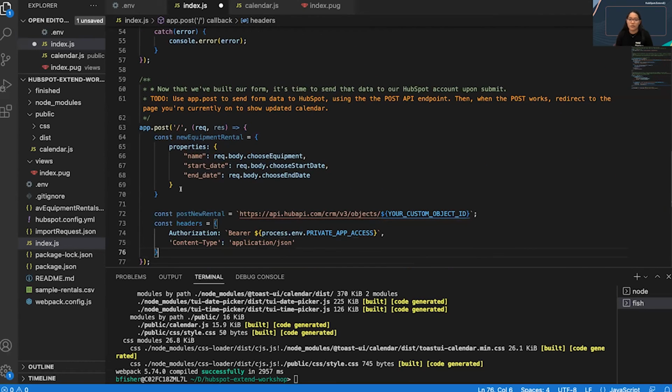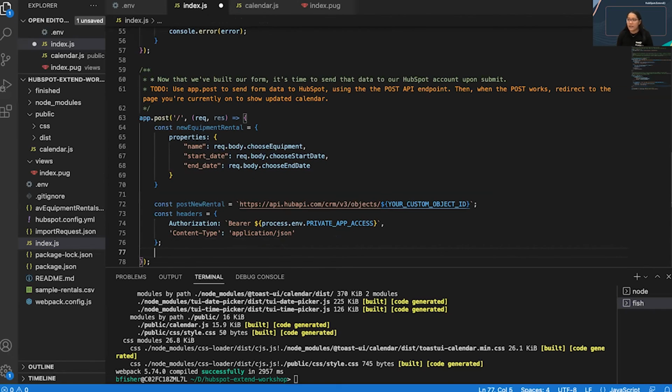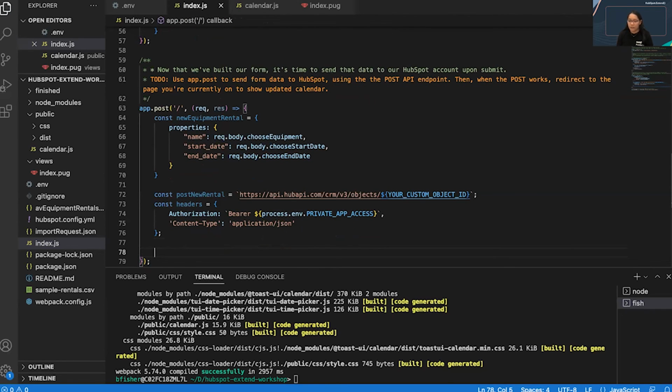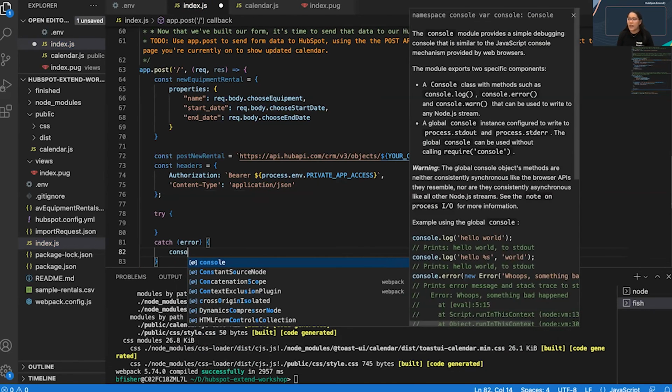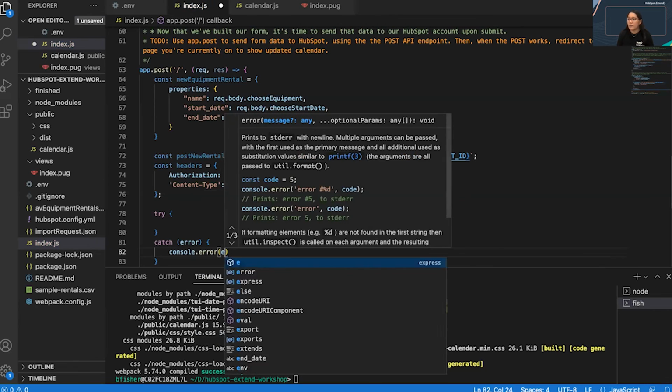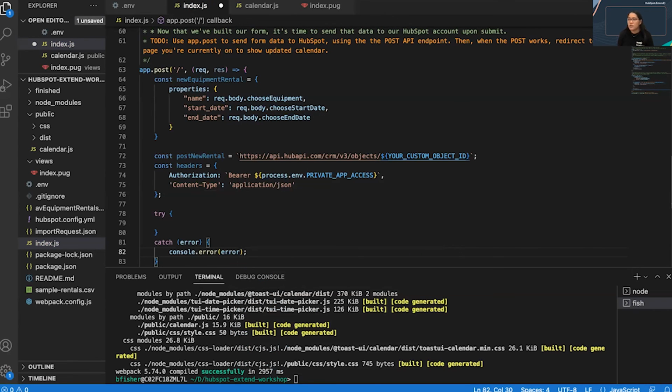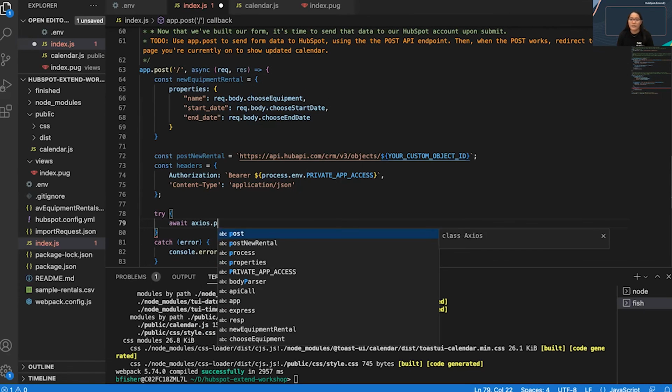We're going to copy and paste that over, and then we're going to write another try catch to make sure that we don't have issues, because again, we're doing a lot of promises and we don't want any of these promises to mess up. So we're just going to make sure if we have an error, it's going to give us that error message and tell us what we did wrong so we can fix it. And inside of our try, we're going to await. So we're going to turn this into an asynchronous function. So async await. And we're going to do axios.post.